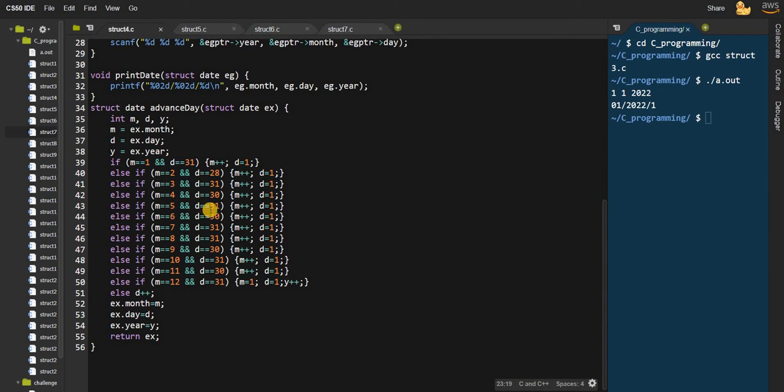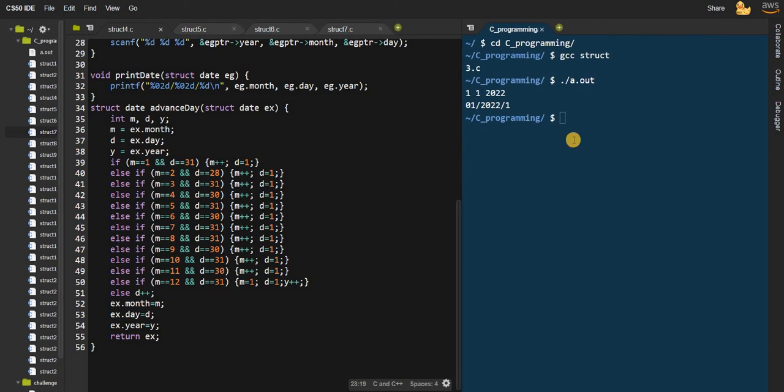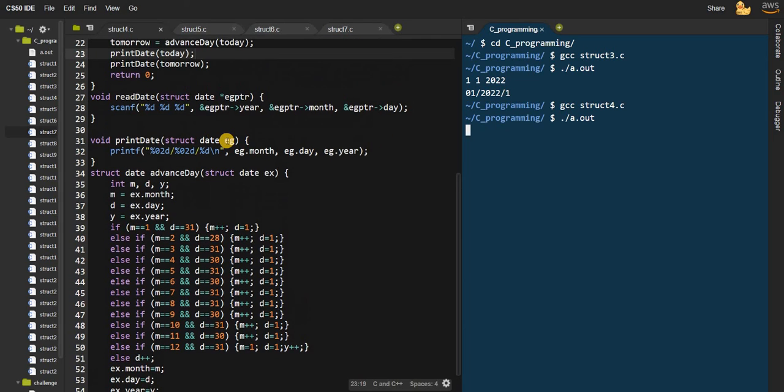Now let's see, we have saved it. Let me bring it a little here. We have gcc struct 4.c, and then we have a dot out.